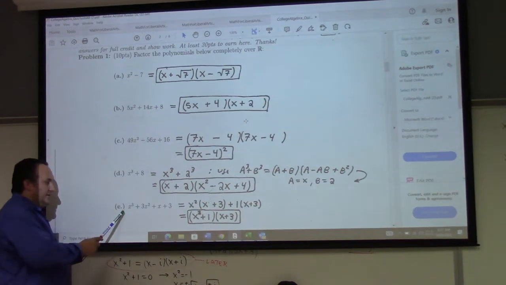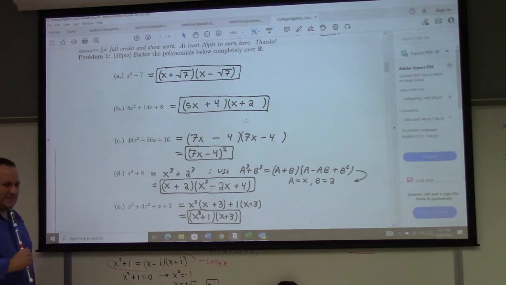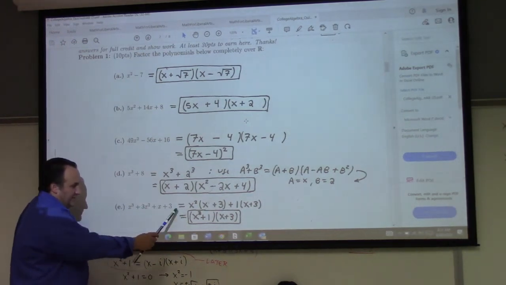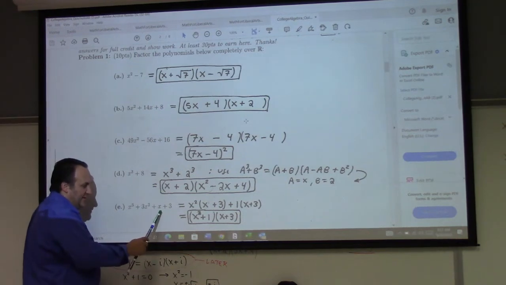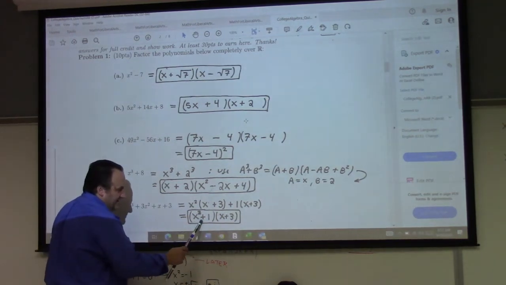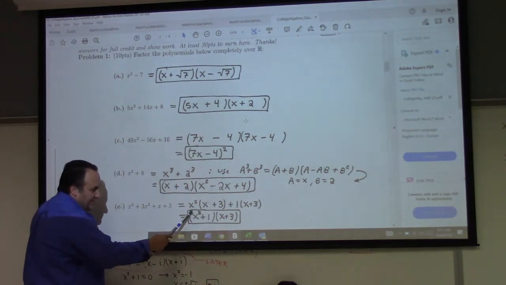But this one, if you've got 4 terms added, it pretty much is going to be factoring by grouping. I don't think I really have other problems with 4 terms. So just as a rule of thumb, if you got 4 terms, it's probably factoring by grouping. So factoring by grouping is what it kind of sounds like. I pull an x squared out of these 2 terms, and then I just use my imagination to see a 1 over here. I've got a common x plus 3, so I can factor it out, and this is x squared plus 1 times x squared plus 3. We're done because, again, x squared plus 1 is prime.